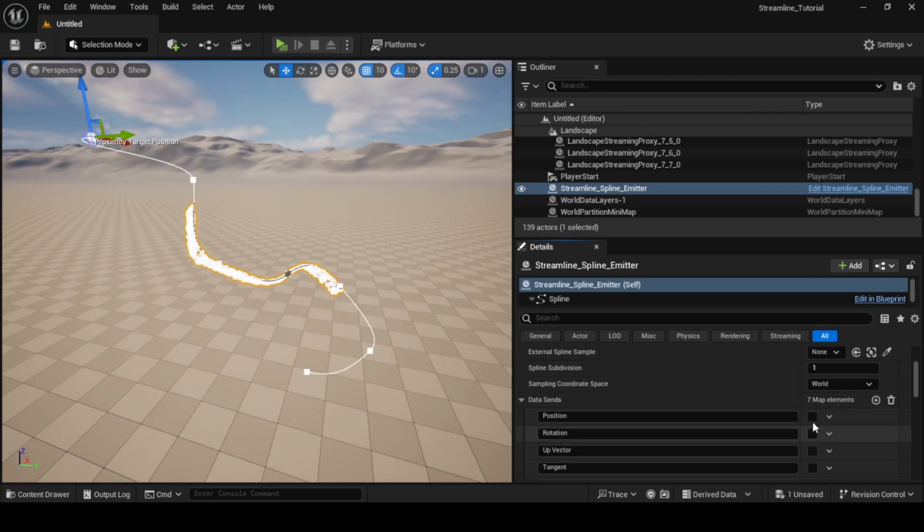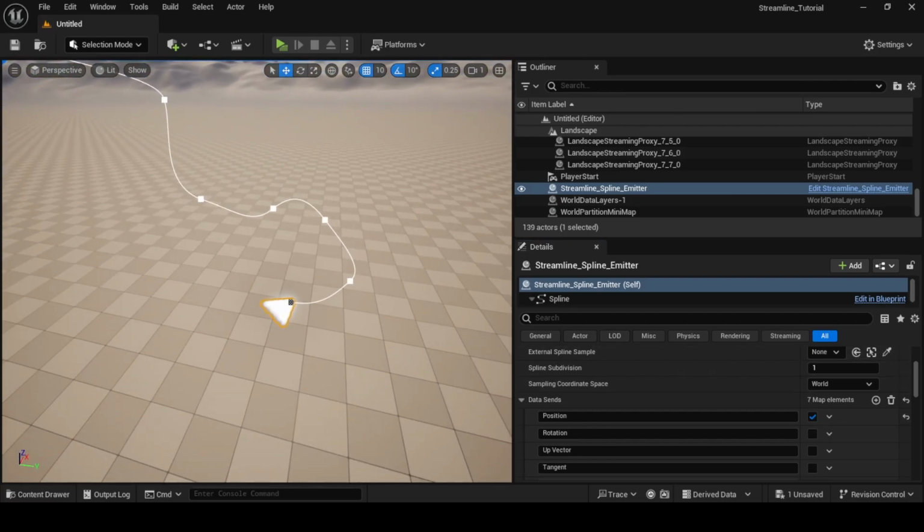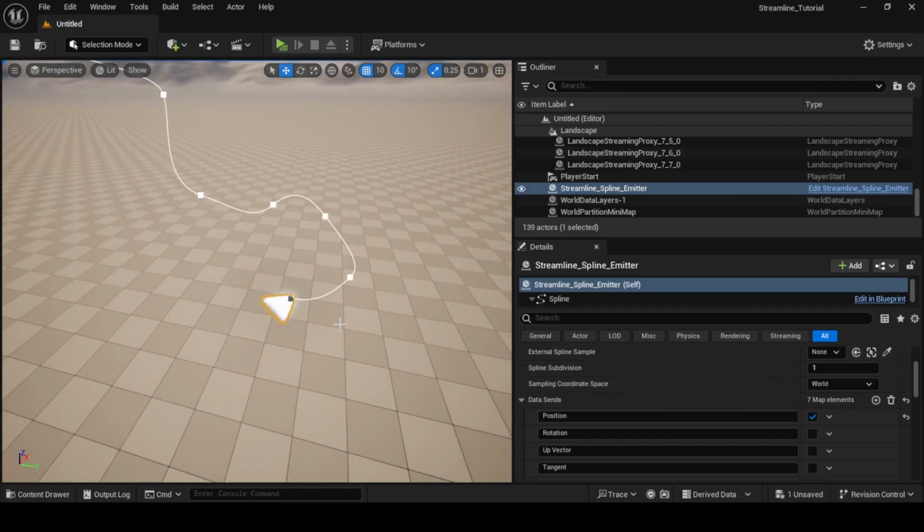So we leave these off when we do not have these parameters to stop warnings and just to save time for the Streamline system. However, we want our position now, so if we check the position, we can see that we are all spawning our points now from this lower end.